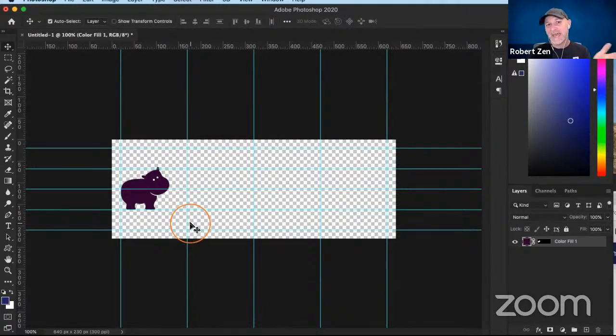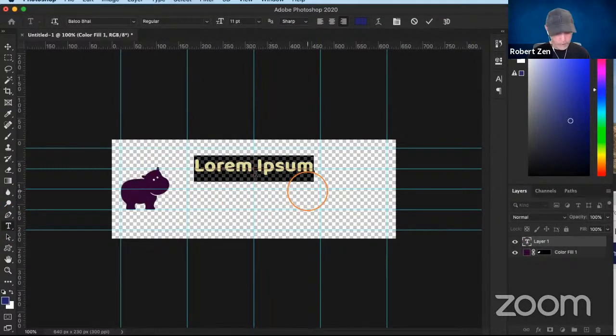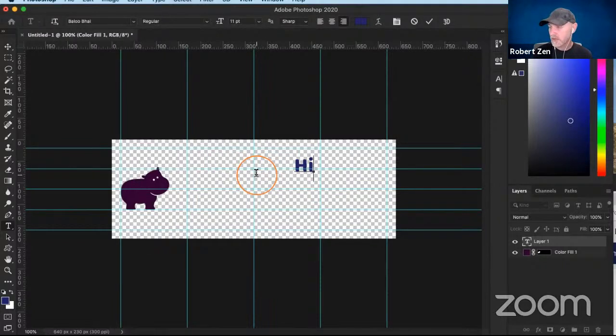Now we just need to add whatever text or font or words I want on here. In this case, I'm going to do hip photography. So I'm going to grab my text tool right over here, move this over, and we're going to write the word hip and then I'm going to write photography. All right.